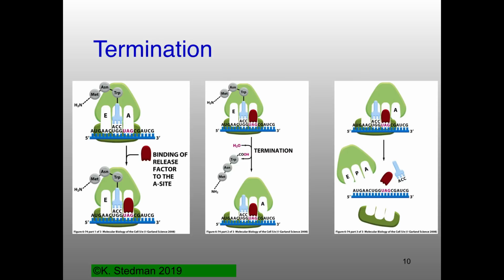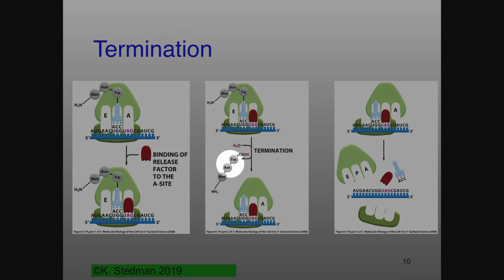If you get to a codon that doesn't have an appropriate tRNA that can bind to it, these are your stop codons, then you have release factors, which basically pretend to be an aminoacylated tRNA. The ribosome tries to make a peptide bond to the amino acid which isn't there, and that gives you your termination. This peptide is lost, and then the release factors, together even with the elongation factors, cause the whole ribosome to come apart, large subunit, small subunit, etc.